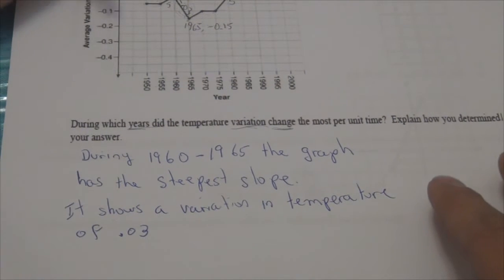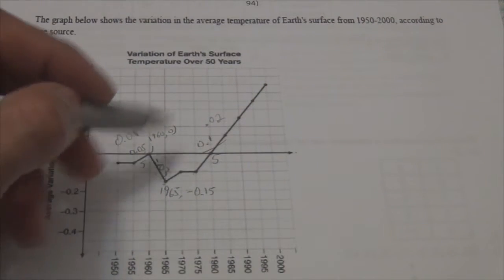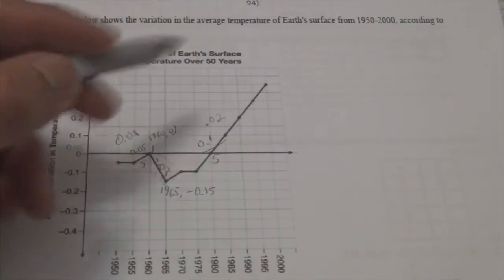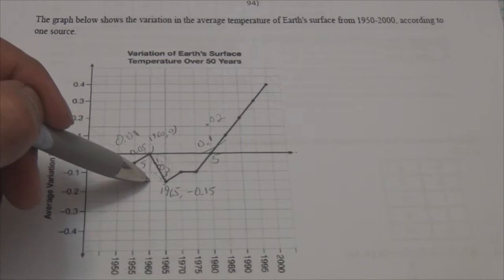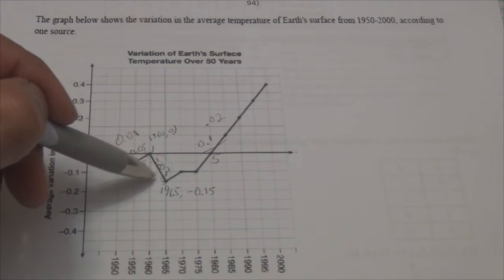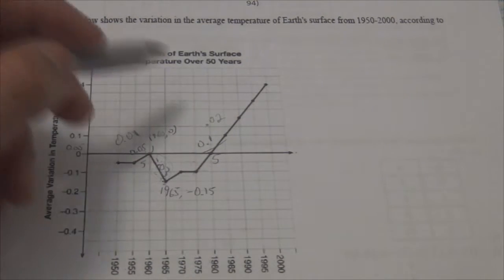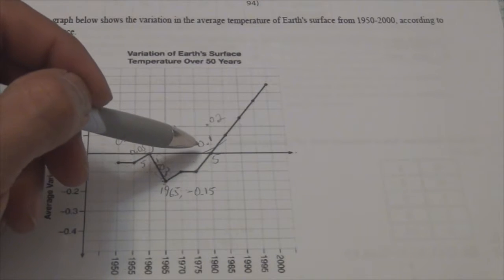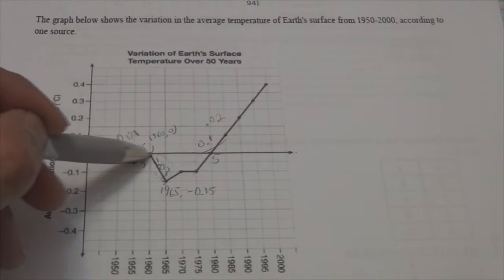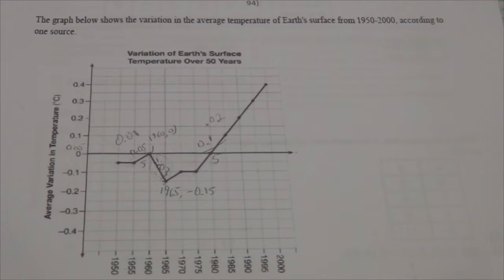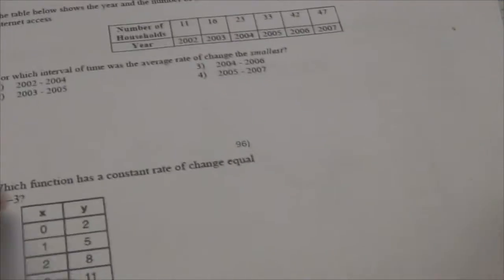So basically that's what we could have just looked at the graph, and we could have determined that this is the steepest of them all. These don't look as steep as this one. Look, 1, 2, 3, and 1. So 3 down, 1 to the right. Here you're going 2 up and 1 to the right. 3 over 1 is not lower than 2 over 1. Got it? And this one was 1 over 1. So no. Alright, wow, 94 took me like a long time. Alright, 95.